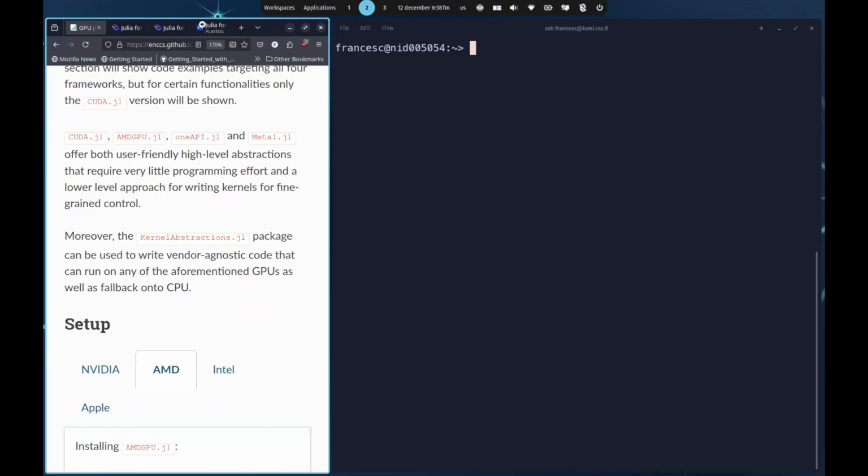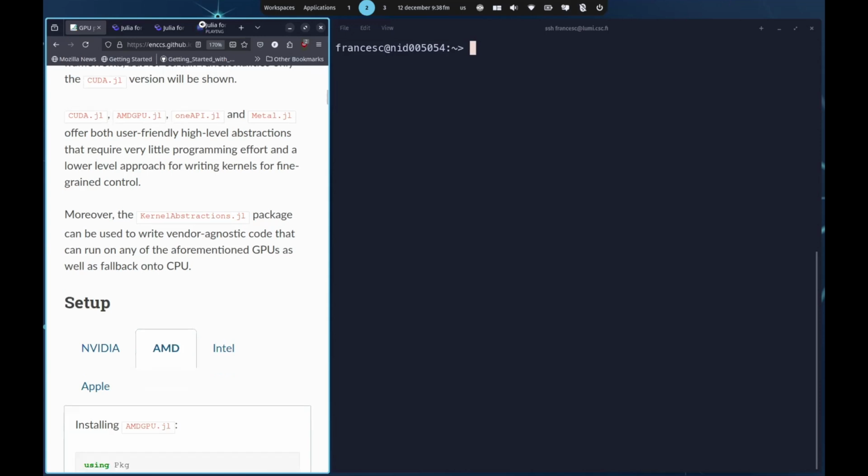With all frameworks, you get both high-level abstractions that let you use GPUs as if they were normal CPU arrays, so there is not a lot of specific knowledge that is needed, but at the same time also primitives for a lower level approach, so we can have a lot more deeper control.